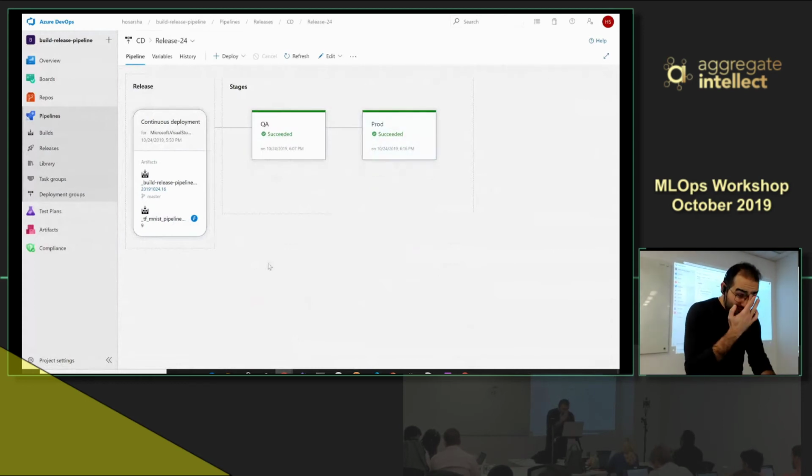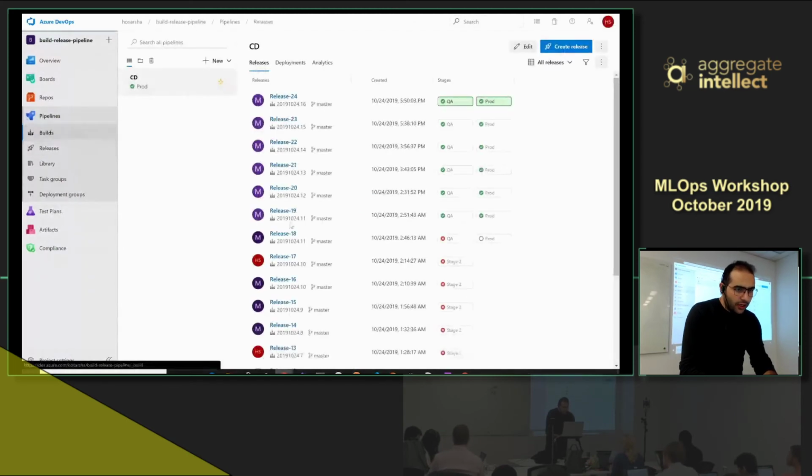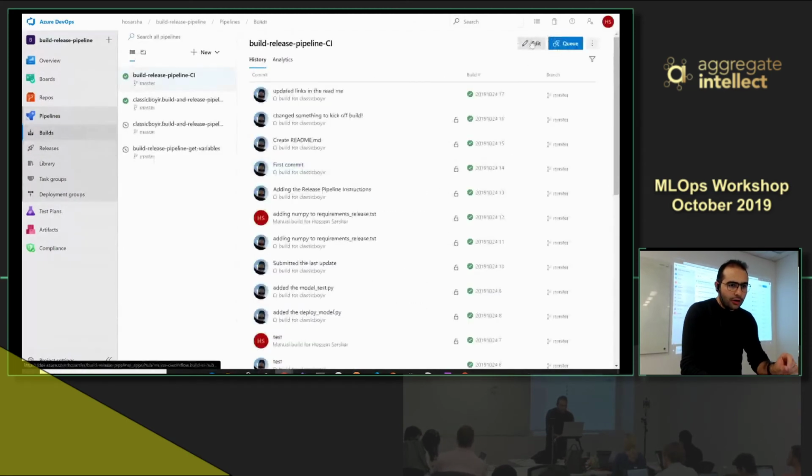If I want to go back a little bit within the release pipeline, there's something important, and that's introducing the artifacts. So artifacts are generated as part of the build pipeline.